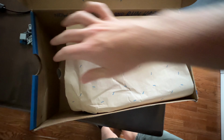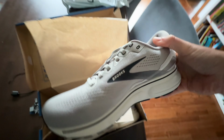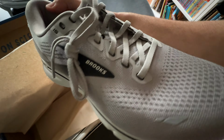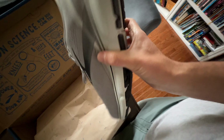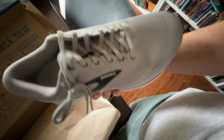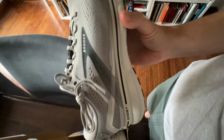Special delivery boy too. You know what this is? Shoes. Did a try before you buy from Amazon on these Brooks shoes. Cody loves them, says they're fantastic. I'll have to try them out and see how they are. They have that new shoe smell. They're kind of glorious. A lot less blue than my current New Balance shoes, but these are wide width, which I love. And I'll be trying these out extensively to see if we love them.